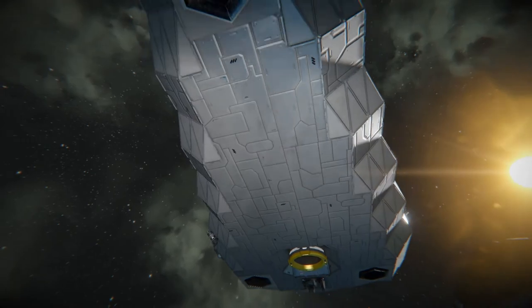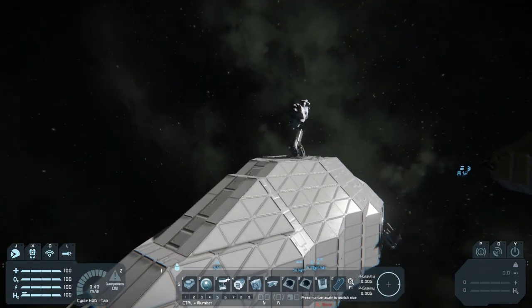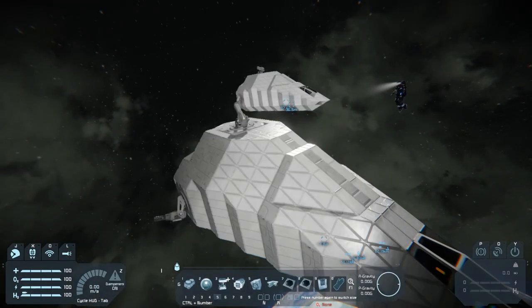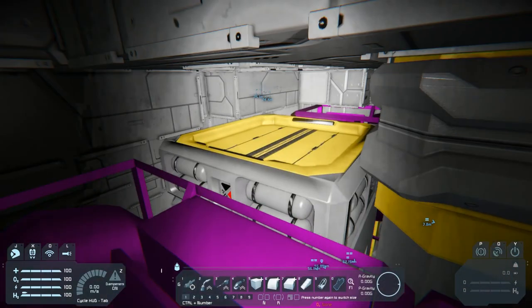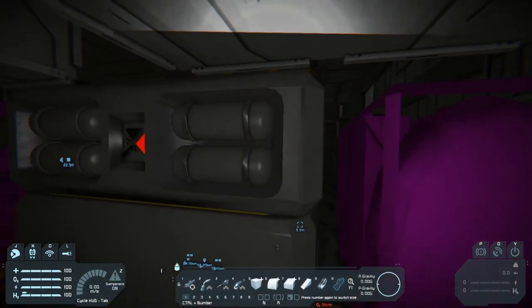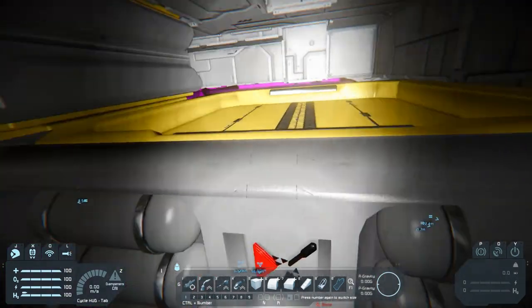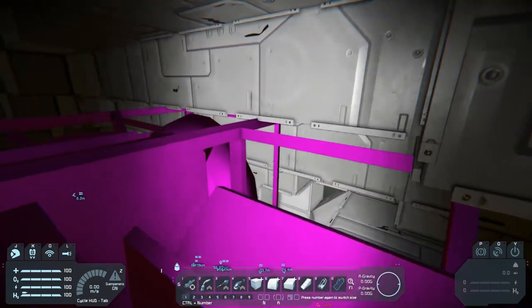I've added maglocks to the ship for landing purposes. And I've also taken the advice of someone in the comments who told me something that totally slipped my mind entirely. Let's go into spectator cam so I can fly into the ship real quick. I actually have to take care of a hull issue I just noticed too. I added this block — you might go, what's that block? That is the small ship grid version of the Nanite build and repair system.